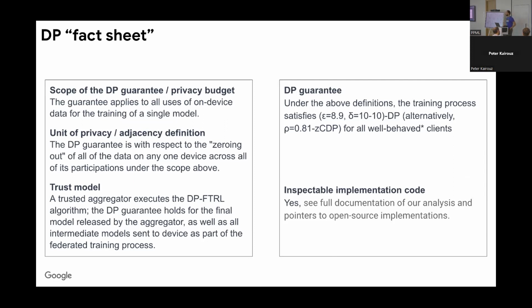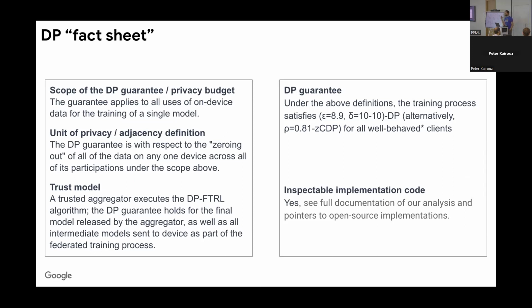And the trust model is such that you needed to trust that the server is indeed adding the noise. You don't have a mechanism to verify that the server did add the noise. And so that's essentially a potential weakness of this approach. You need to trust that Google is actually doing what it advertises. And we'll see in the next part of this talk how we can relax those trust assumptions.